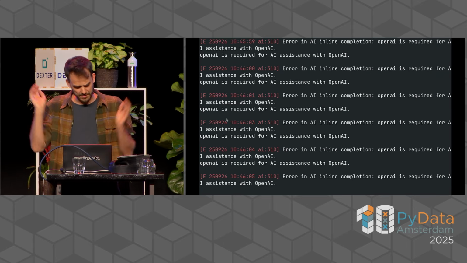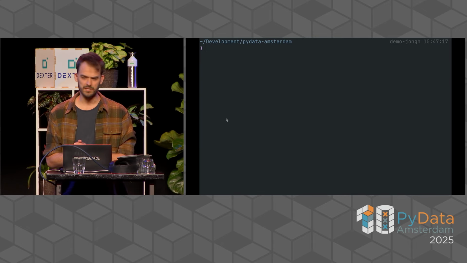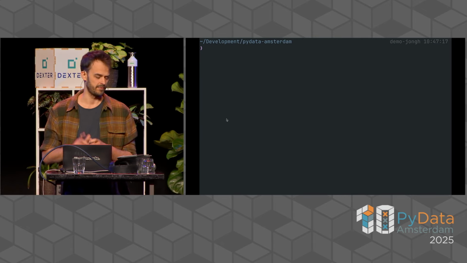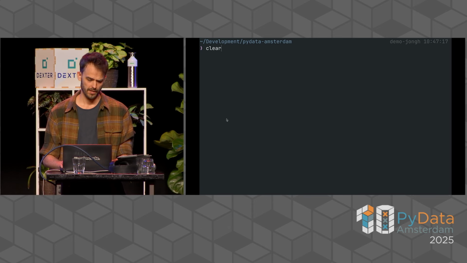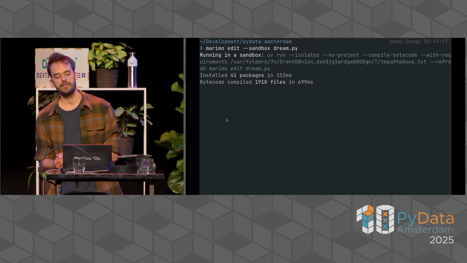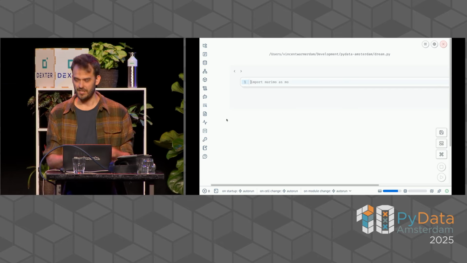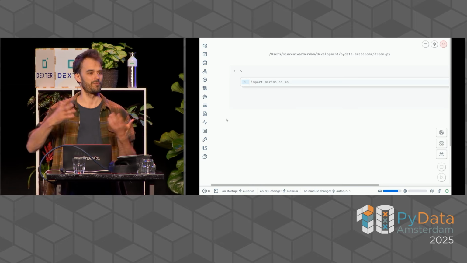But OK, so far, everything I've shown you is just features. And features are cool, but it's not really the point that I want to get at. 5 minutes, gotcha. So the point that I want to get at mainly is that we can maybe dream a little bit again. Because if you think about Python, it did all start from the terminal. So you notice that there's just lots of stuff that's all about the terminal way of working.